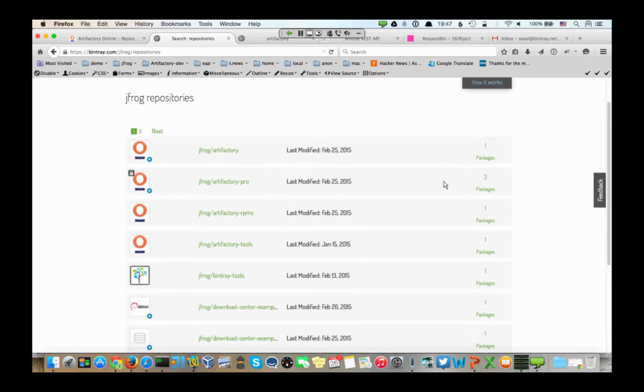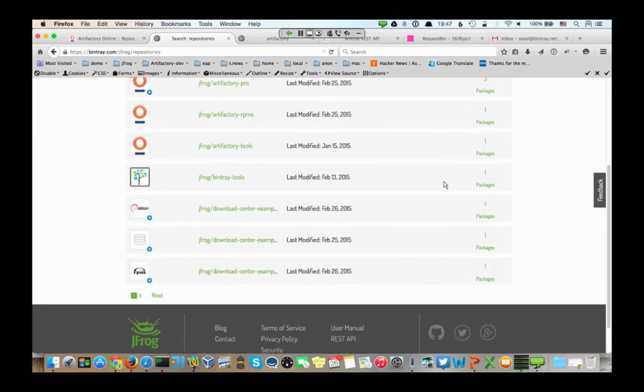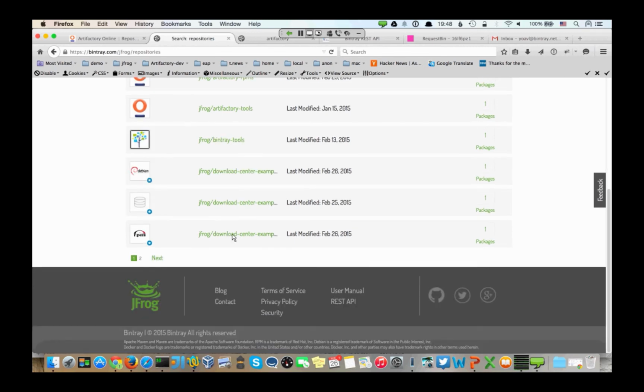And for this demo, we created 3 repositories: a Debian repository, so download center example, which is a Debian repo, a generic repo that can take any file, and an RPM repo that typically takes RPMs. You can put any file in any repository, but the thing is that if you use Debian or RPM or special typed repository, Maven or Docker now, it's going to generate the metadata on the fly for you, and I'm going to show you an example of that.